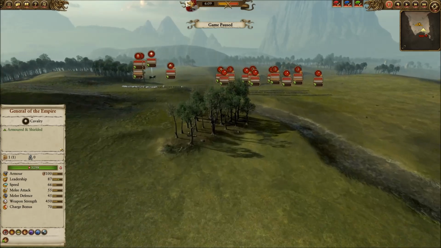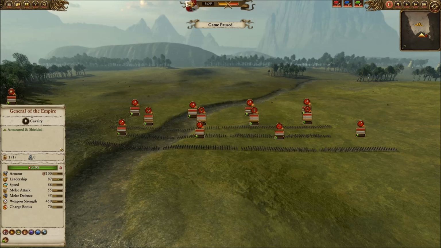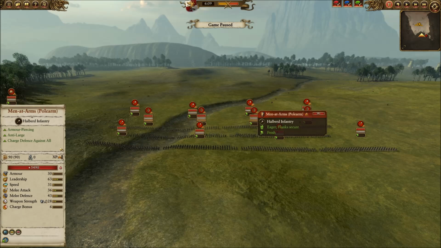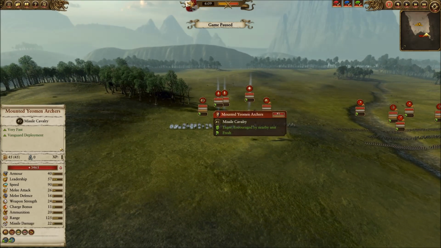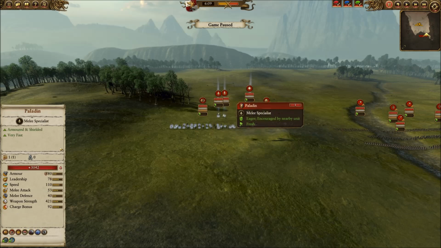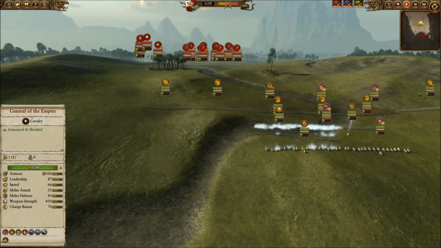So let's take a look at my opponent's build. Up front he has 4 spearmen at arms. Behind them he has 4 peasant bowmen. Behind that he has 4 men-at-arms with polearms. Over here he has mounted yeoman archers, Grail Knights, 2 paladins, and King Louen Leoncoeur. So let's get this fight started.